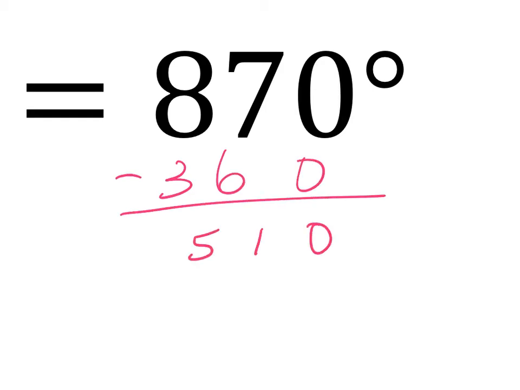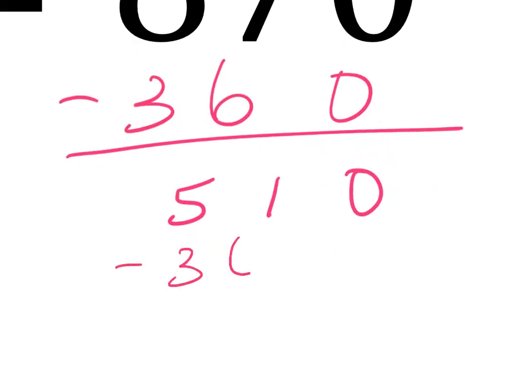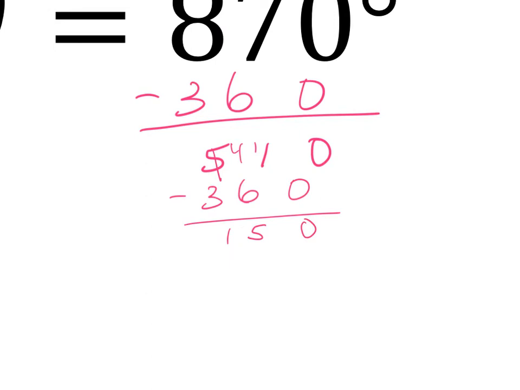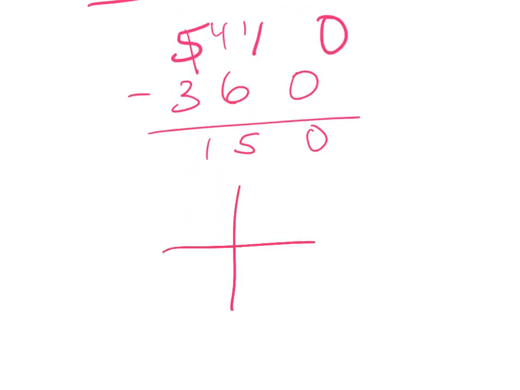And I get what? 510? Is that less than 360? Okay, so let's minus a whole circle again. 150? You guys with me? Is that in between 0 and 360? Okay. So I'm going to give myself a little picture. 150. It's going to be in between which two numbers? 90 and 180, so somewhere over there. So if I drew my reference angle, it would be from the terminal side down to the x-axis.